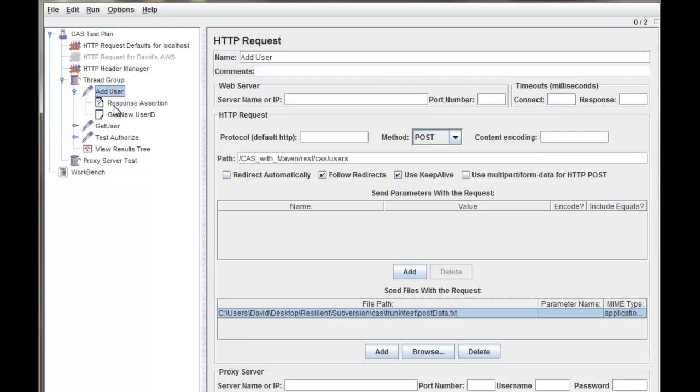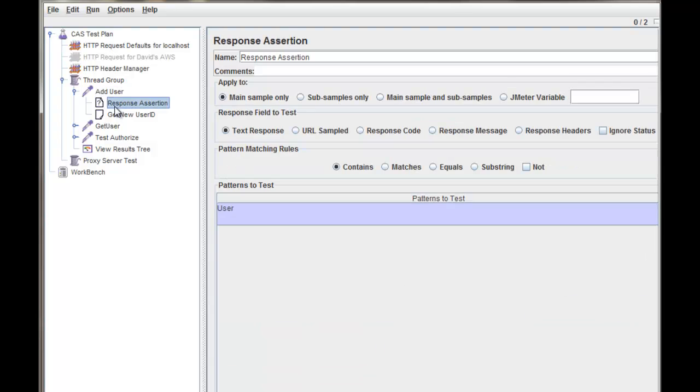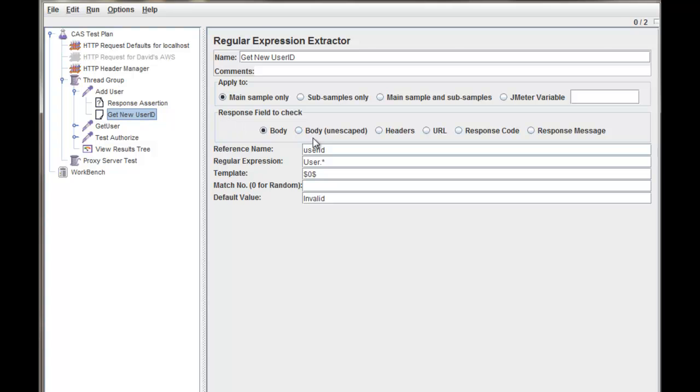After we do that, we should expect back in a response a user ID that contains the string user. We also tell JMeter to extract the user ID and to put it into a JMeter variable called userID.